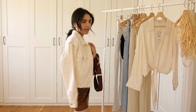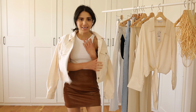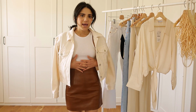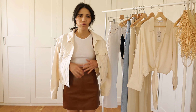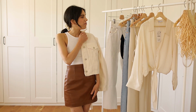I think I'm gonna try the jacket with something else just to really make up my mind, but I really like this. Like I said, the tank top is, I think, like $8 if I'm not mistaken, and honestly it is worth every penny. It does stay on the skin, because sometimes when you pay like $8 for a top, it's very loose or just not very flattering, and I really do feel like this is perfect. So this was my first outfit.